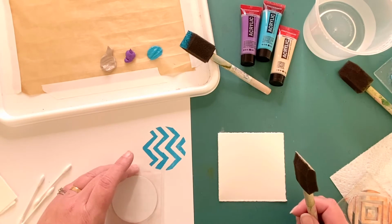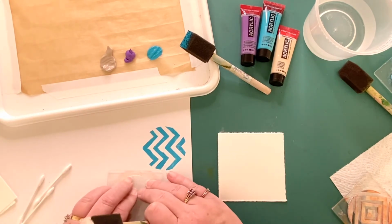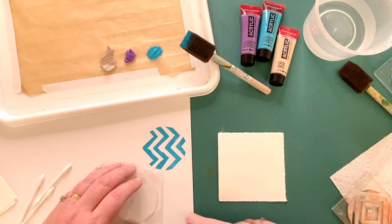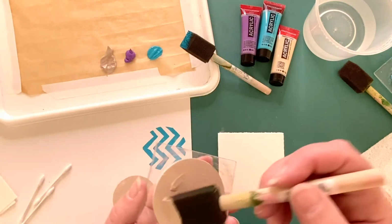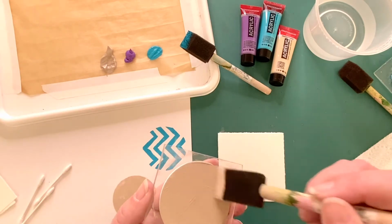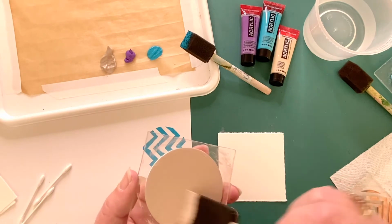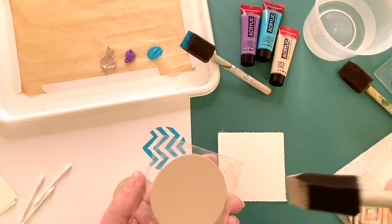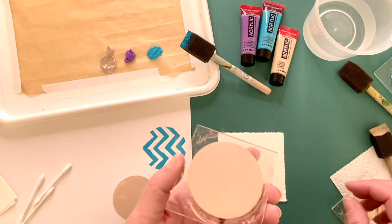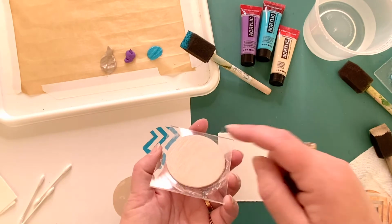And I'm going to do a test print on the side here first. Make sure it comes out the way I'd like it to. Looking pretty good. Okay, put a little more ink on it, paint on it. And then we will print on the actual paper. Okay, so again, I can see my brush strokes. I don't mind that. I think you can see there, you can see the brush strokes on there.